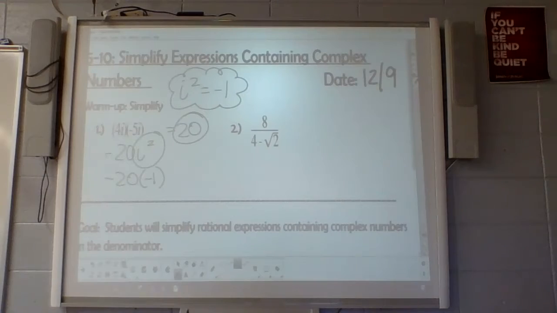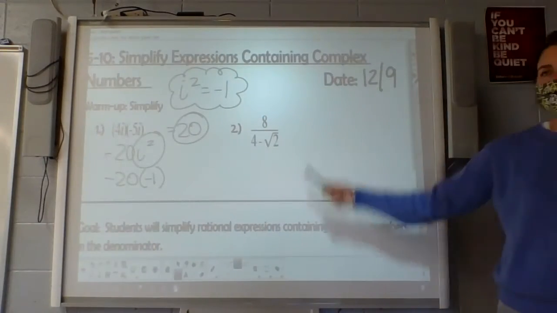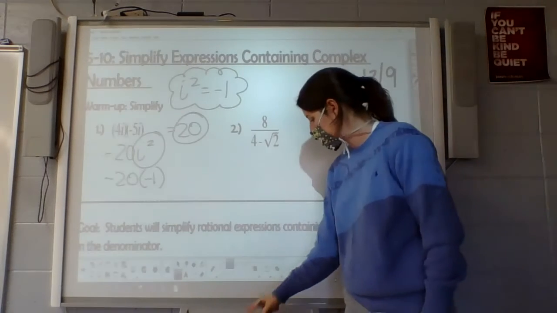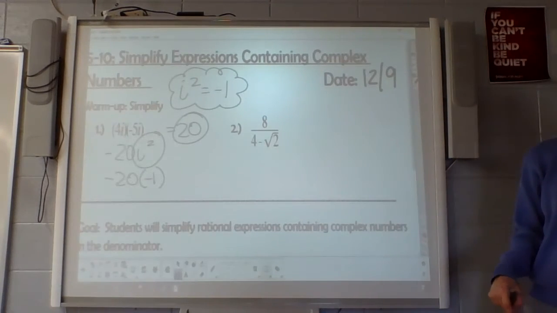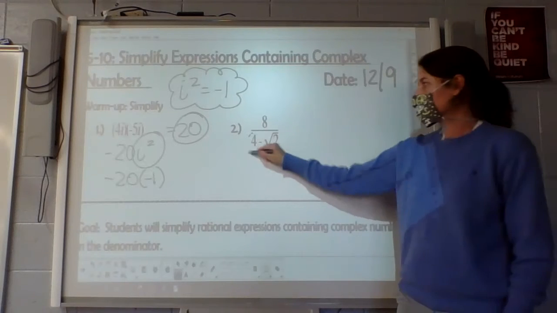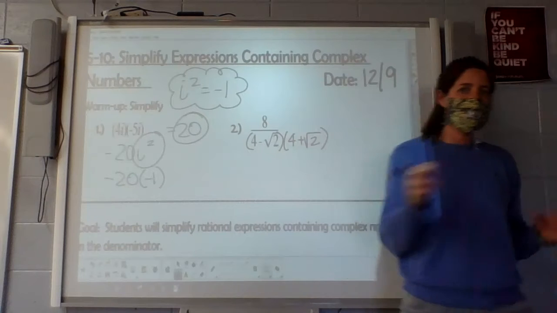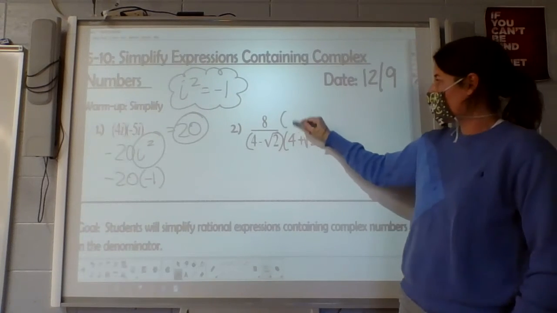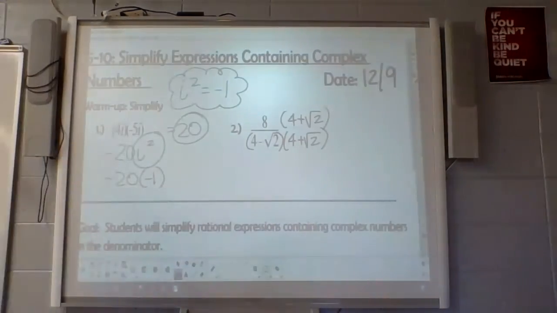All right. Then this next one here is kind of similar to what we did a few days ago, in that we don't like that radical in the denominator. So what do we need to multiply by? Do you remember? Yeah, we multiply by the exact same thing except the opposite sign. We call that the conjugate. So we're going to multiply by 4 plus the square root of 2. Whatever we do to the bottom, we have to do to the top. And we have to FOIL or distribute here.